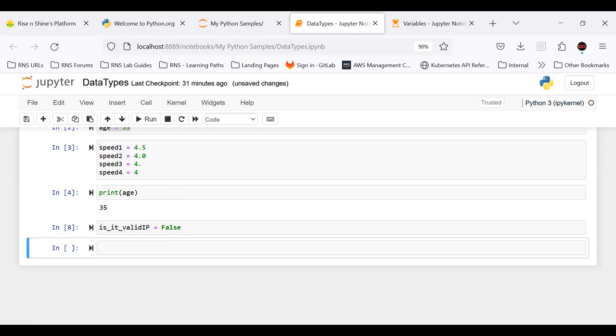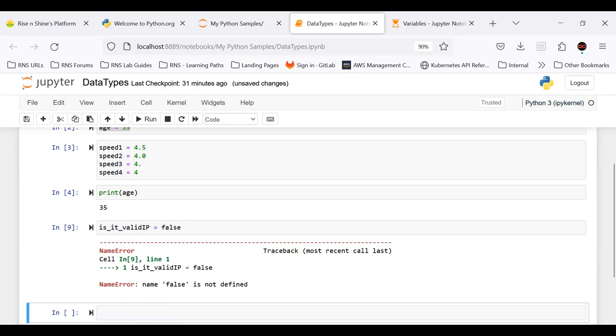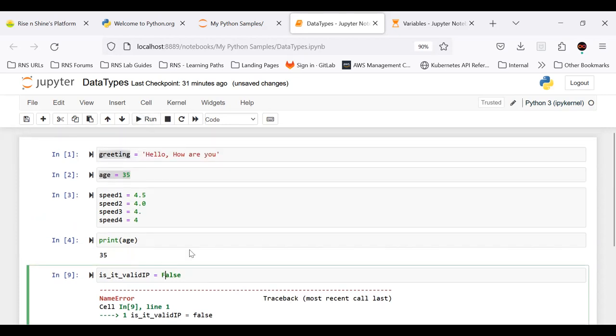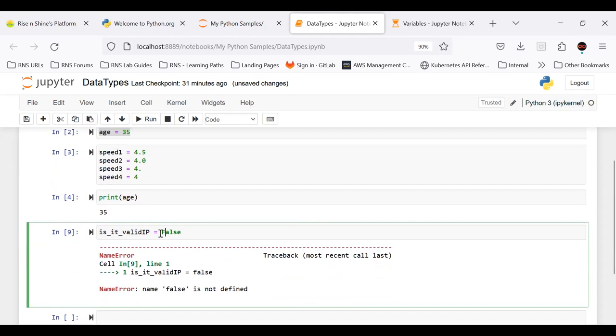If I define false in small letters, Python doesn't know that keyword either, and it says it doesn't understand the name false. Not defined means either we didn't define it in this shell or program level, or it is not a Python built-in keyword. That is the meaning of it.